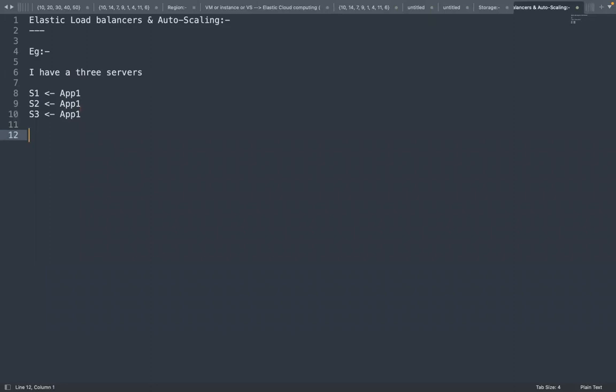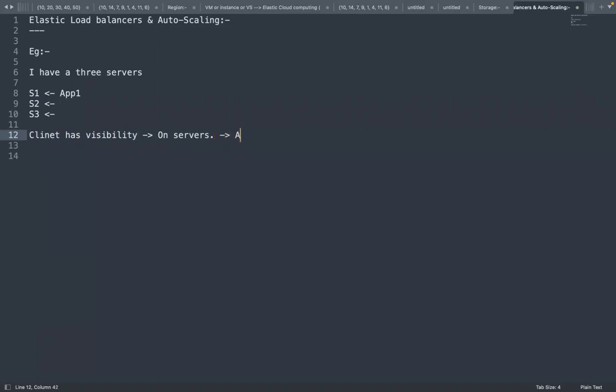But otherwise, maybe we can change this example. Let me remove application 1 from the other servers, and consider that only in S1 I have hosted application 1. Now the client has visibility only on server 1, because whenever you launch an application, the request is going to the S1 server. It is not going to the S2 and S3 servers.